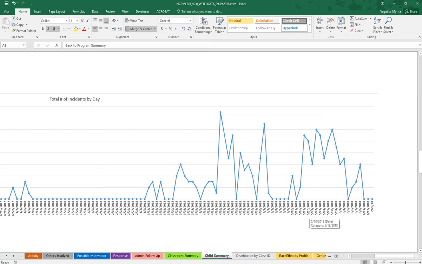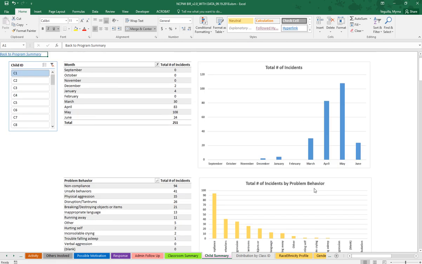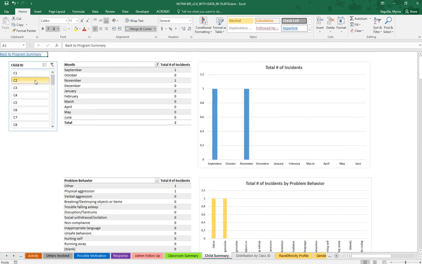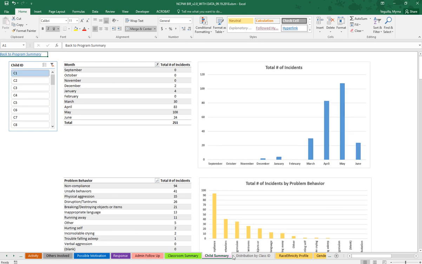So May 19th and 20th, it doesn't show them as 0 points. So you might think that they're continuously getting BIRs when the child may not be. If you use this one, you'll want to pay attention to the x-axis and what dates are below. So this is by child ID, so you can just select the child that you want to see data for.